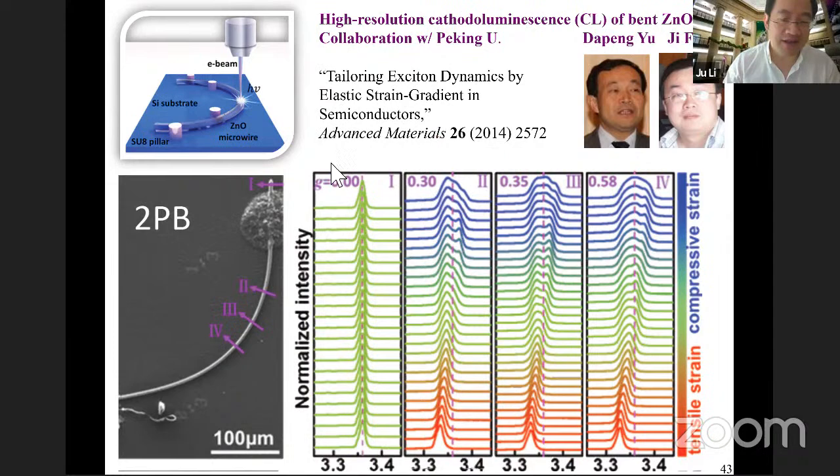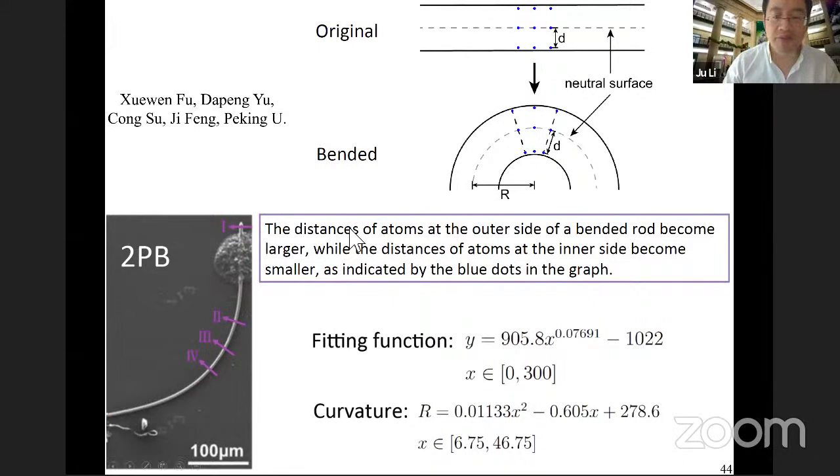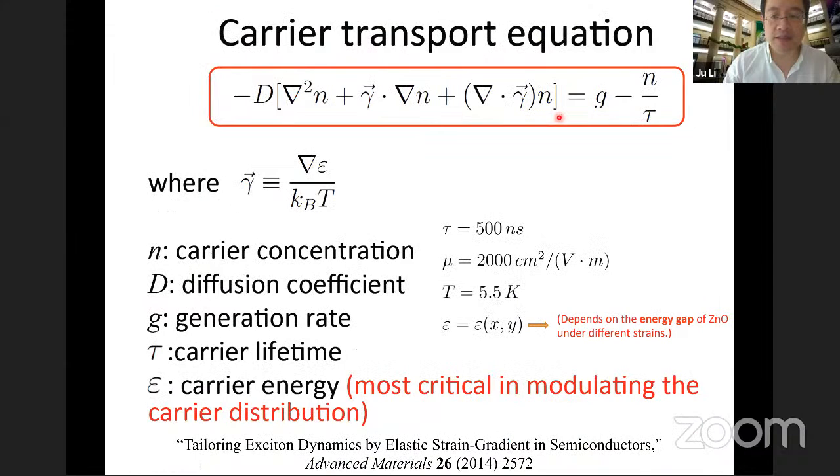And we fitted this with a spline function. We did some DFT calculations, and we've written down this partial differential equation where this N is the concentration, not of electron, but of this charge neutral exciton. D is diffusivity. So this is the random walk diffusion of this neutral exciton. These two terms are the drift term that I mentioned, which is proportional to the band gap gradient. But the band gap gradient is proportional to the elastic strain gradient. So you can also think of this as a strain gradient. And then D divided by kBT is the mobility of the exciton.